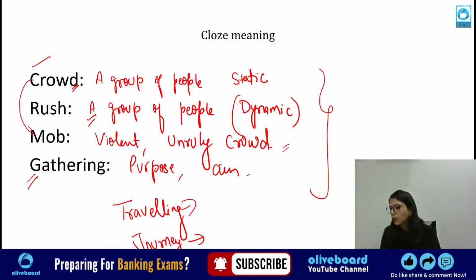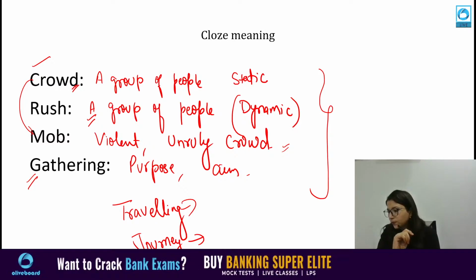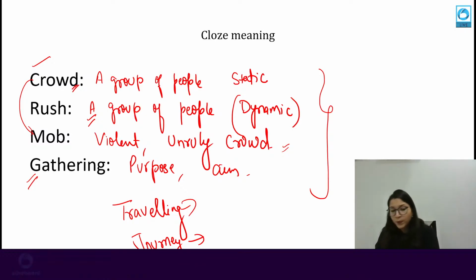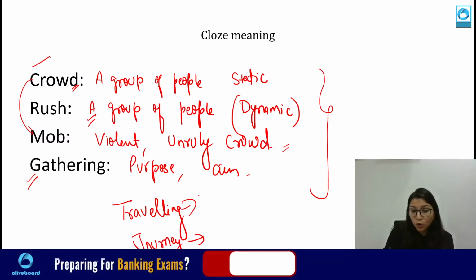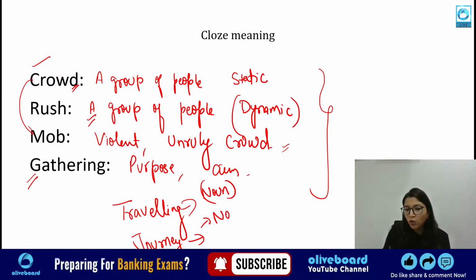Suppose somewhere travel is being discussed. Both these words are given, traveling and journey. What is the difference? Both are nouns. Traveling as a gerund is used as a noun. Aman, that is why I have told, because I know that you people will say this. Traveling is also a noun, gerund. Both are nouns. What is the difference?